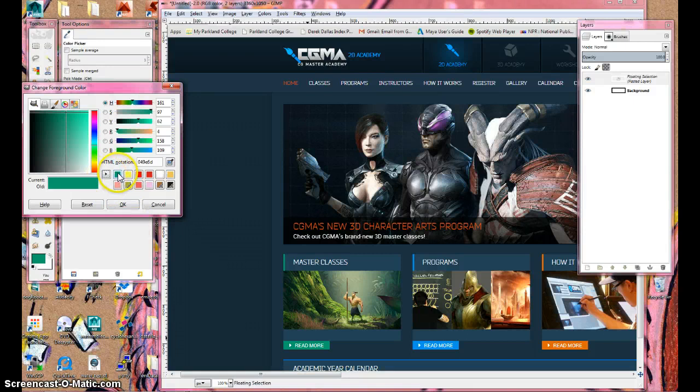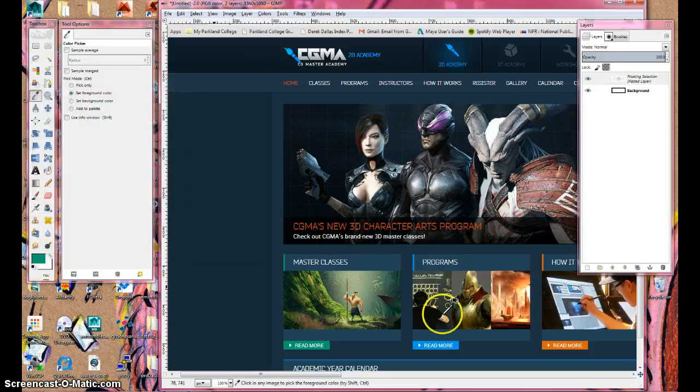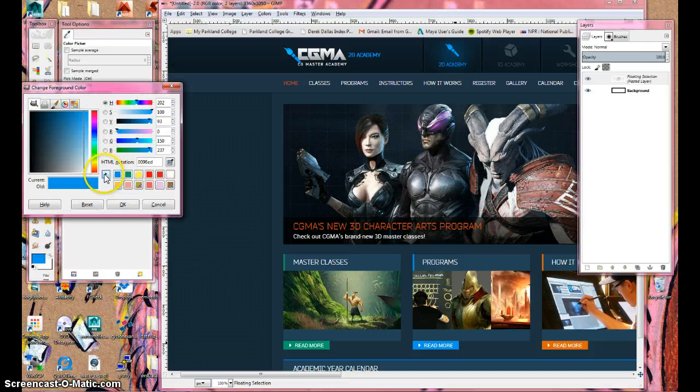As I add that, notice that green was added, this little checkbox. So if I go here and click on this blue, now it's not showing up here, so I'm going to cancel this out. I'm going to go here to click on the blue, go back to this box and hit this as well. So it's adding those color swatches here as I go along. Okay, so that's very, very helpful when you start to work in the composition that you're working in.